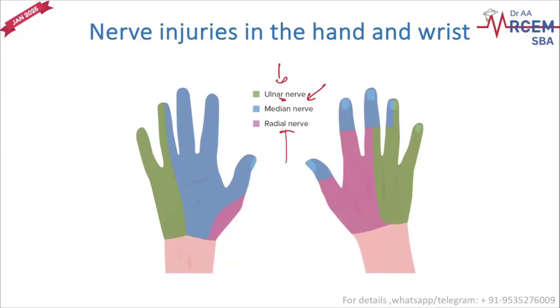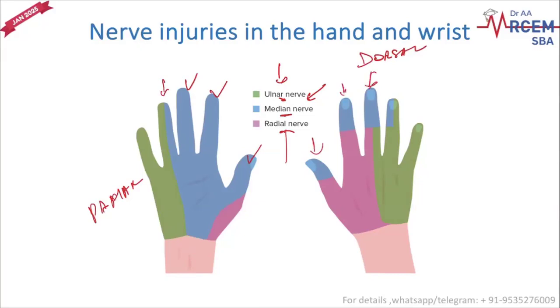So be aware of all three nerves. First, we'll be looking at the sensory supply of the hand. Sensory supply, the blue color, what you are seeing, that is the thumb, index finger, middle finger, and half of the ring finger. On the palmar side, what you're seeing is supplied by the median nerve. What about on the dorsal side? On the dorsal side, tips are also supplied by the median nerve.